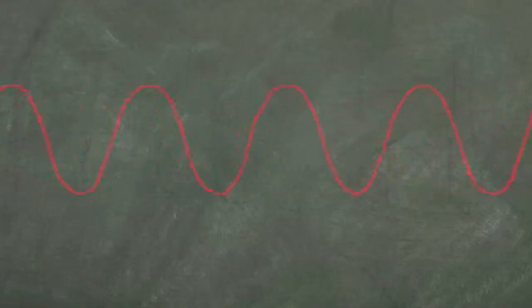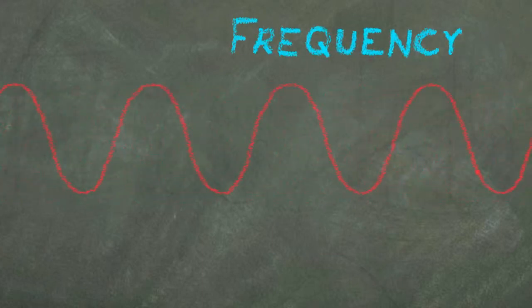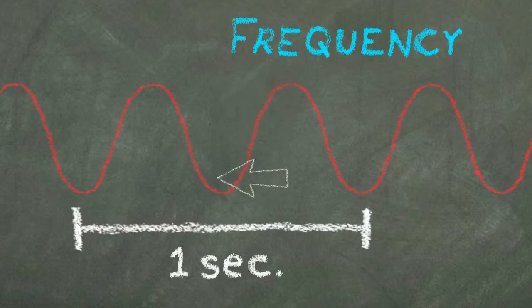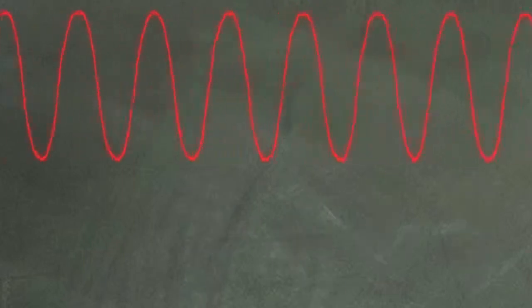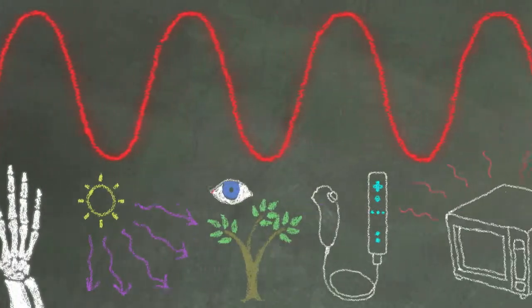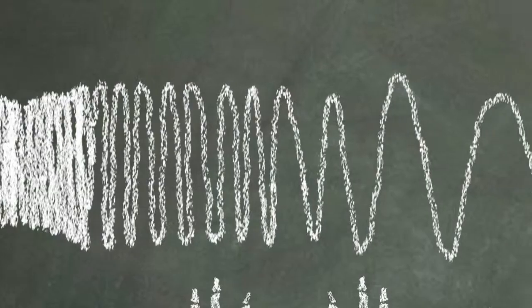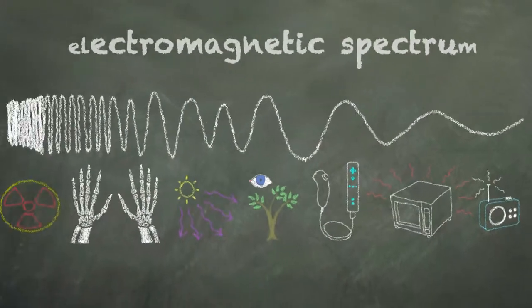And then there's this. Electromagnetic radiation is classified by the frequency, how many times the wave oscillates in a given amount of time. Waves with different frequencies are useful in different ways. This includes high-frequency waves, like gamma or X-rays, and low-frequency radio waves, too. And in between are all these other kinds, including visible light. The electromagnetic spectrum is the range of all possible wave frequencies.